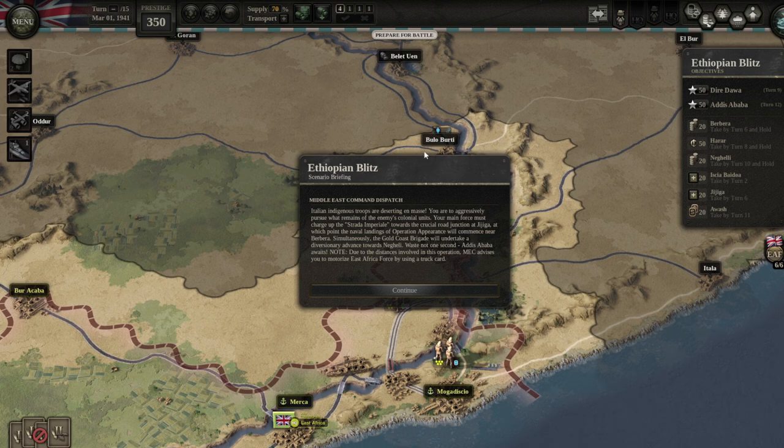All right. So let's get into the Ethiopian Blitz. Middle East Command Dispatch. Italian indigenous troops are deserting en masse. You are to aggressively pursue what remains of the enemy's colonial units. Your main force must charge up the Strada Imperiale toward the crucial road junction at Jigjiga? I'm sorry if I'm mispronouncing that. At which point the naval landings of Operation Appearance will commence near Berbera. Simultaneously, the Gold Coast Brigade will undertake a diversionary advance toward Negele. Waste not one second. Addis Ababa awaits. Note, due to the distances involved in this operation, MEC advises you to motorize East African force by using a truck card.